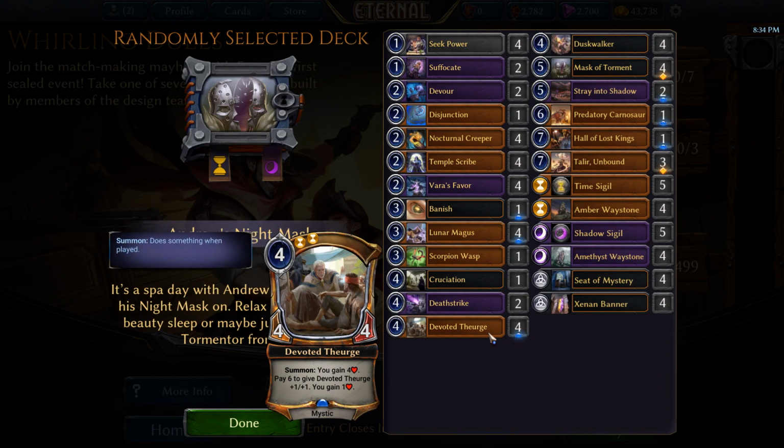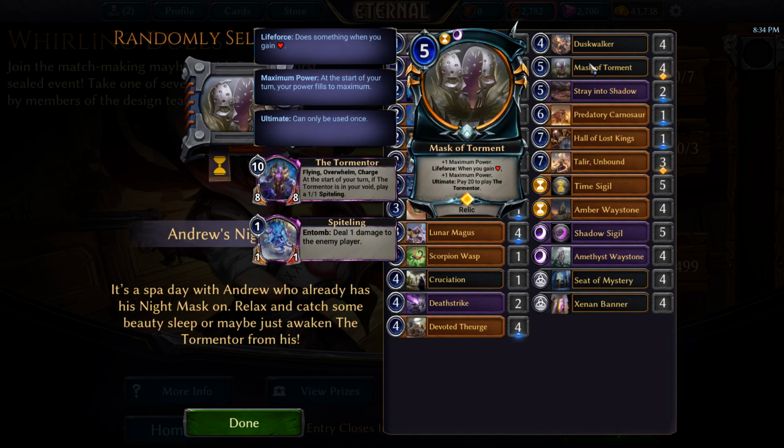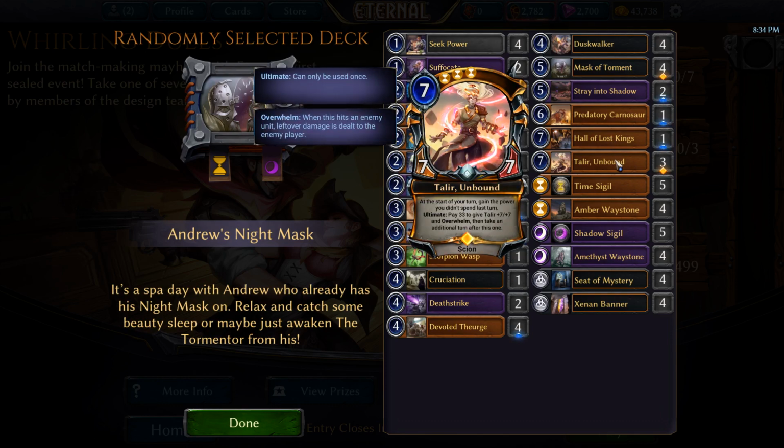4 Devoted Theurge, just a really solid card. 4 Duskwalker, 4 Mask. That's the only way to get the Tormentor in this deck actually, because we're not running the spell. 2 Strain to Shadow, a single Predatory Carnosaur, and a single Hall of Lost Kings. Makes sense. We do have a good chunk of life gain, and this deck actually runs 3 Talir Unbound.